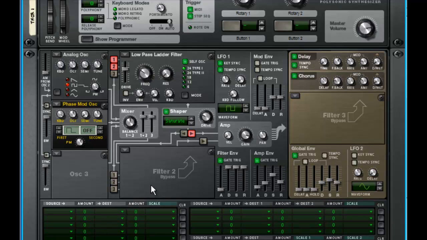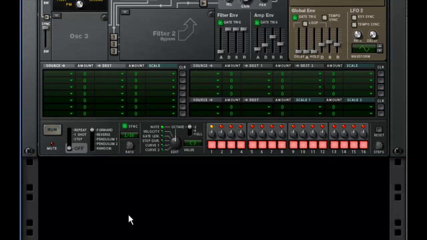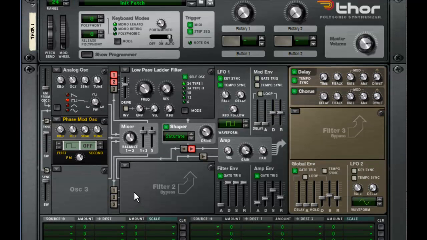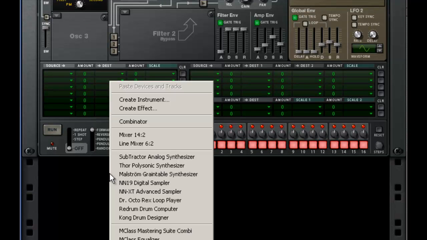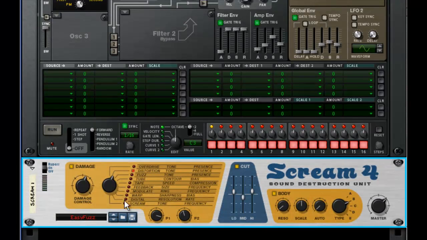We're almost done. Now let's add a little distortion to make it sound more distinct, that rusty sound. Let's create the distortion unit, and we're going to use Scream. For this particular patch, we're going to use the tube mode. Damage control is going to be roughly around 30, 34, I'd say. Then we need to cut the high frequencies because we've got too much of them in here, so we're going to run the scale to about 96, and keep the mode at B. Let's bypass it. As you can see, we made it a bit softer.